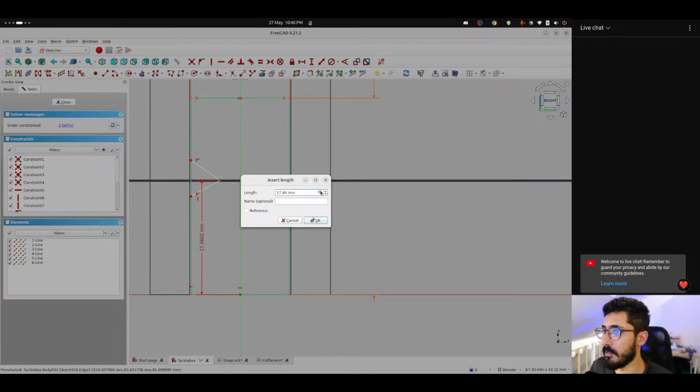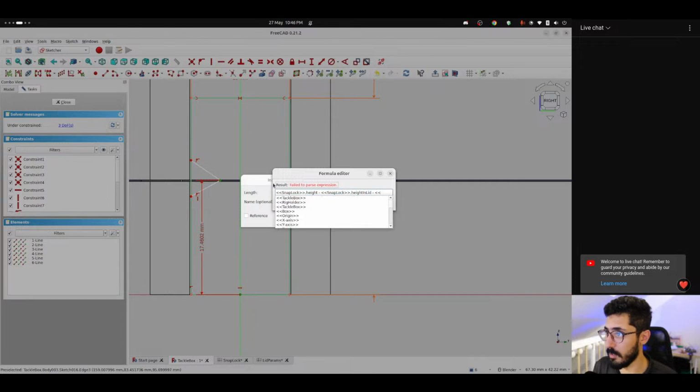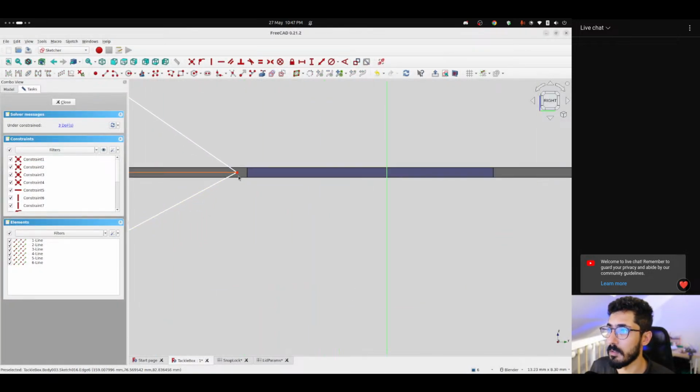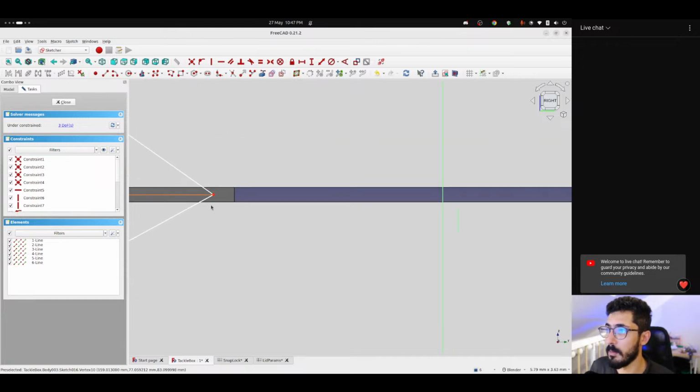This vertical distance will be equal to the snaplock.height, the total height, minus the snaplock.height in lead. This is the height from here to the beginning of the lead. And then I want it to be in the middle of the tolerance, so this is going to be the tackle box.tolerance divided by 2. And it should be exactly in the center. It cannot move up and down.